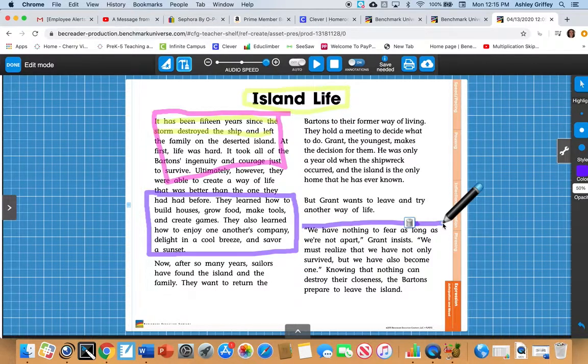Do you notice in that last paragraph, I was almost sounding a little bit sad? That definitely changed the tone of the story as I was reading. And now I'm going to go back and read it one more time to you, based on how I read it earlier today. Just regular voice. Think about my tone and my mood as I'm reading this.